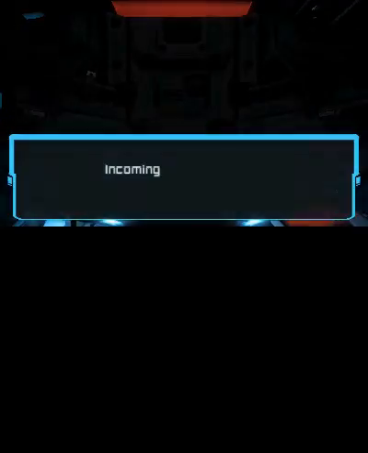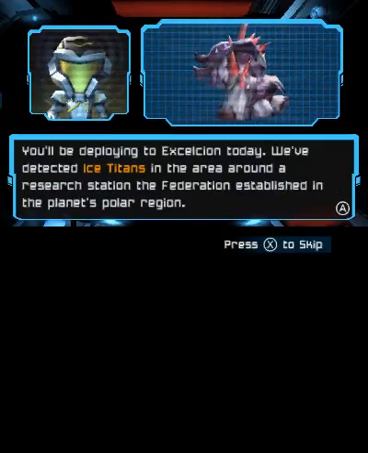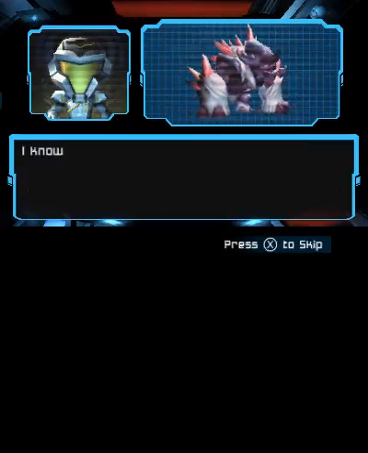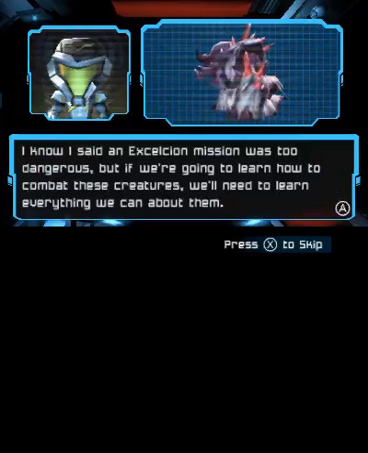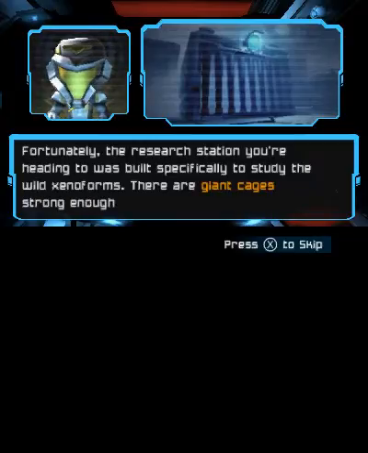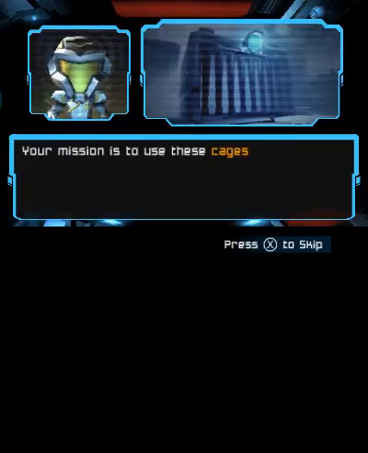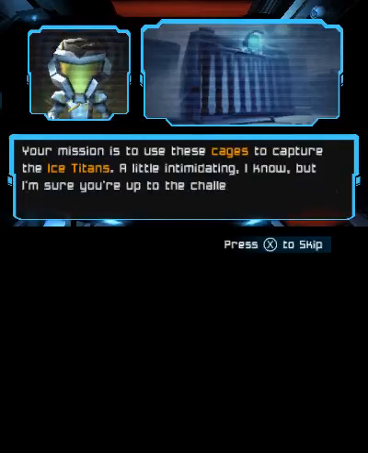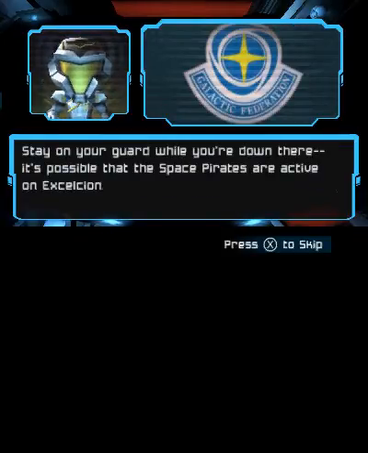Welcome to Excelsion. You'll be deploying to Excelsion today. We've detected ice titans in the area around a research station the Federation established in the planet's polar region. I know I said an Excelsion mission was too dangerous, but if we're going to learn how to combat these creatures, we'll need to learn everything we can about them. Fortunately, the research station you're heading to was built specifically to study the wild xenophorms. There are giant cages strong enough to hold ice titans already there. Your mission is to use these cages to capture the ice titans. A little intimidating, I know, but I'm sure you're up to the challenge. Stay on guard while you're down there. It's possible that the space pirates are active on Excelsion.